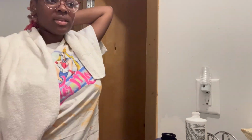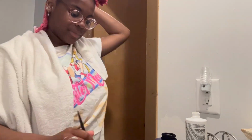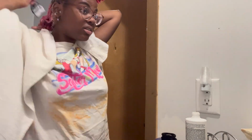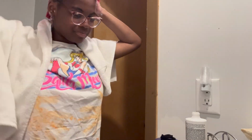I bought two bottles of 40 Volume Developer, but I didn't end up using them both. But I had to remake the bleach three times. If you watch, the back of my hair took a whole full batch, then the right side took a whole thing, then the left side took the whole thing. It was just so irritating because I didn't realize how much my locks absorbed and how much I needed to fully cover and saturate them. So you guys can keep watching.